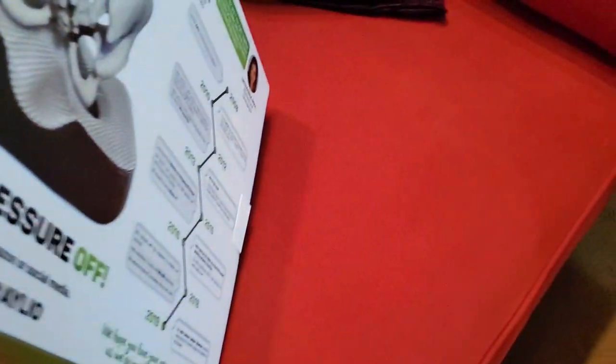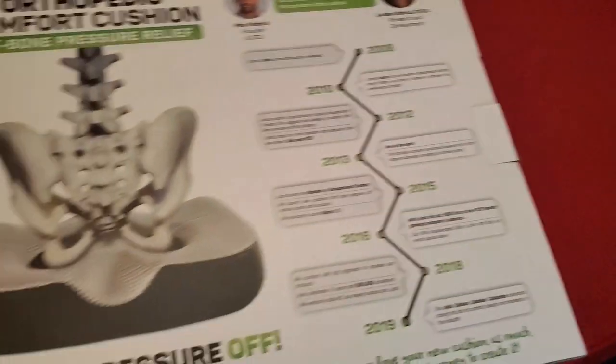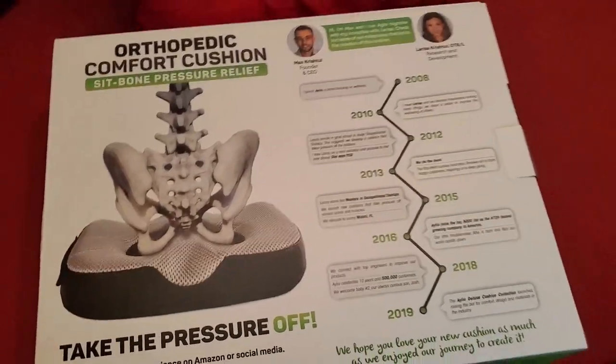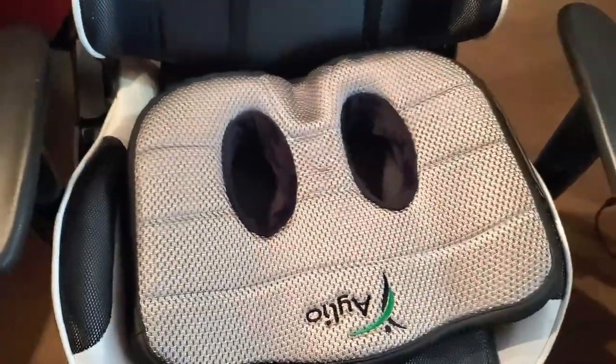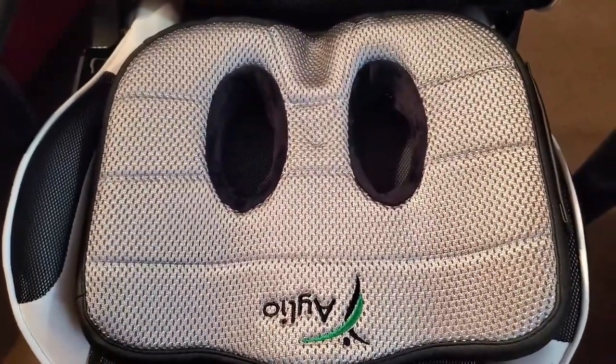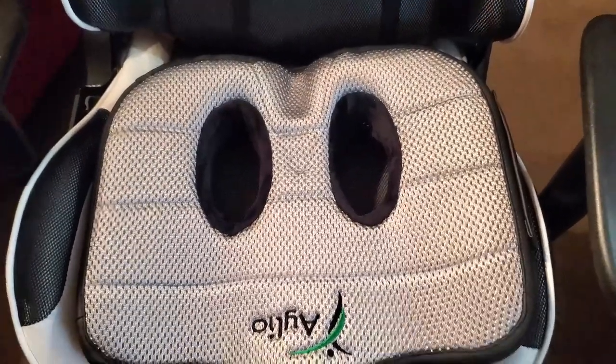And like I said, it's very, very light, so it's not uncomfortable. And what it does is exactly what it says. It takes the pressure off. So I wanted to show it to you up close and let you see what it was like. And I'll be right back.